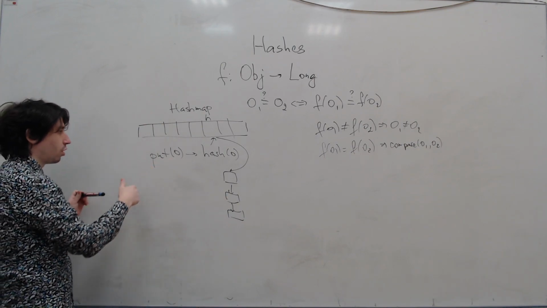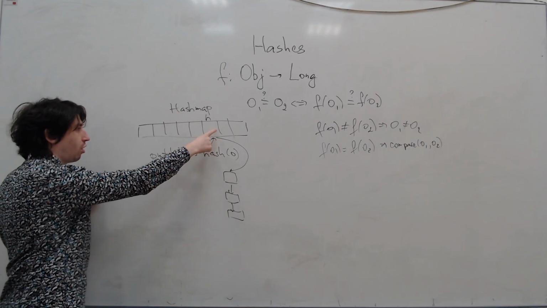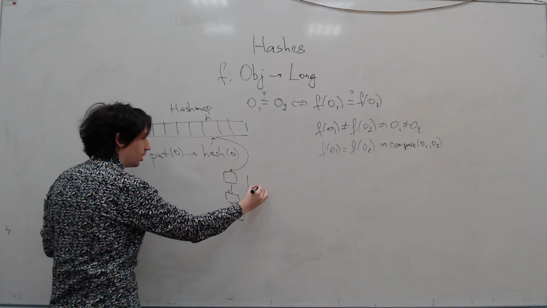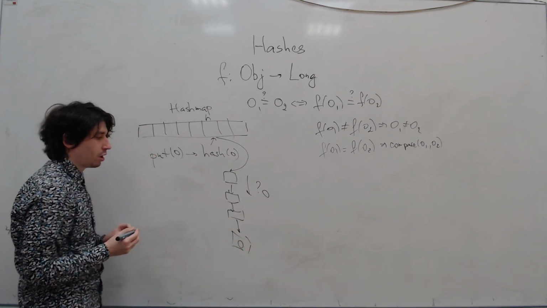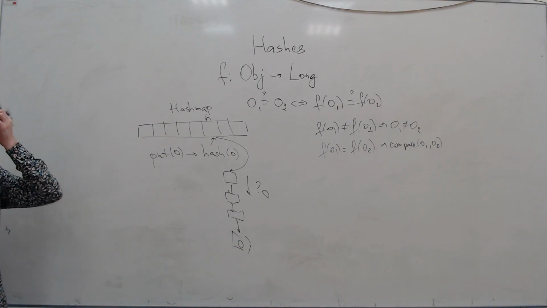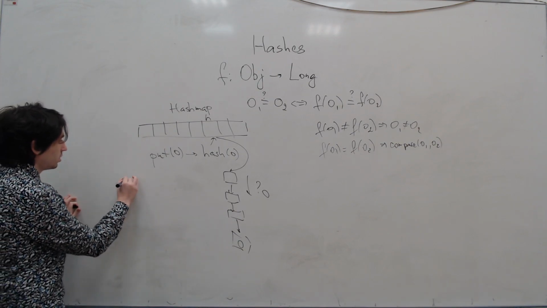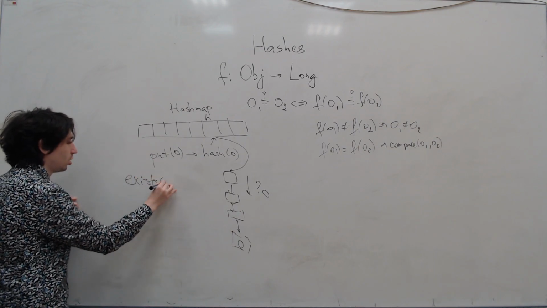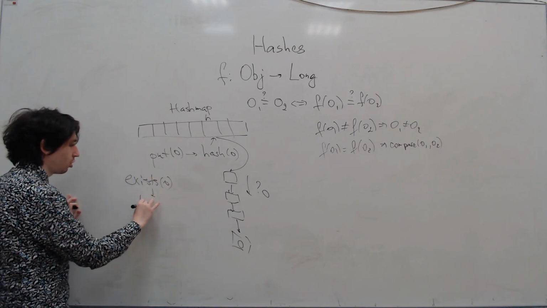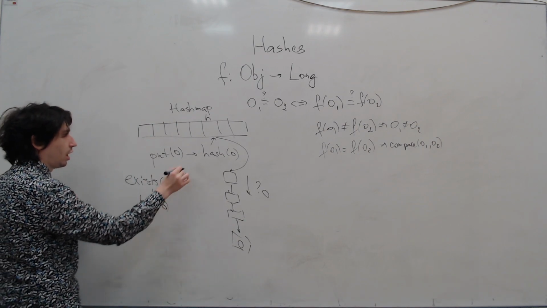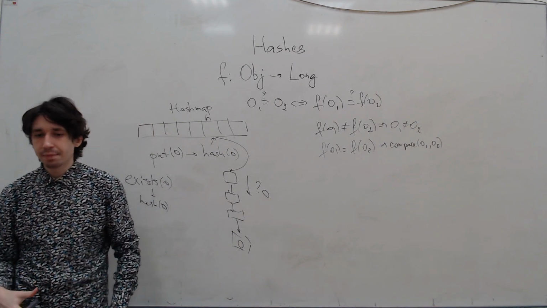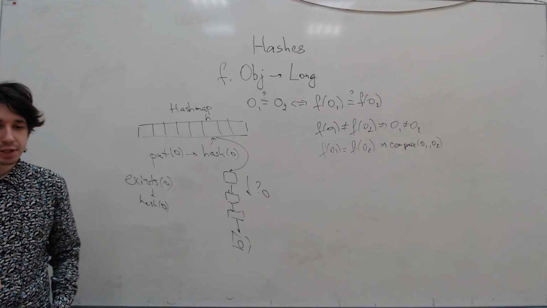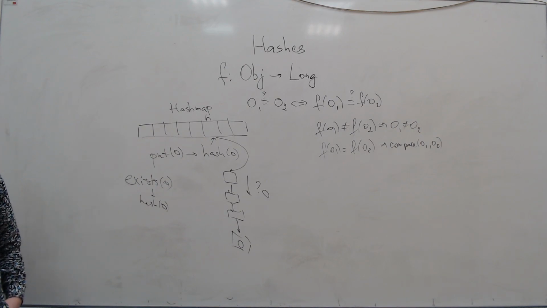So when you want to put object O, you just take hash of O and pass over the elements and try to find O or add it as the new value. Then to check whether O exists, again we take hash of O and pass through the list of the elements with the same hash. So this is how a hash map works typically in C++ or in Java.